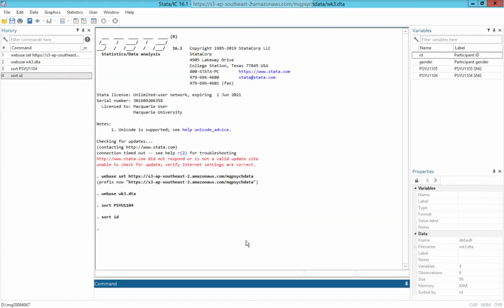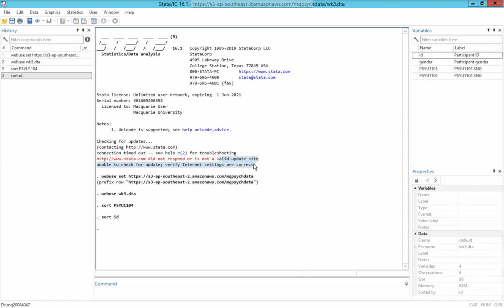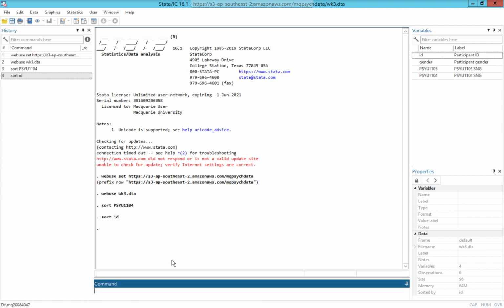Let me show you now what happens if you make a mistake. So you already saw an example of an error message with this very alarming red thing that we got before, but let me show you in a little bit more detail what would happen if you make a mistake. So let's say I tried to sort according to gender, but I made a typo. So I put 2 E's there instead of 1. I did this accidentally, I didn't realize I was doing it, and then I hit enter. Stata would give me this message. So error messages are always written in red, and error messages are trying to help you in that they're trying to tell you what it is that's the problem.